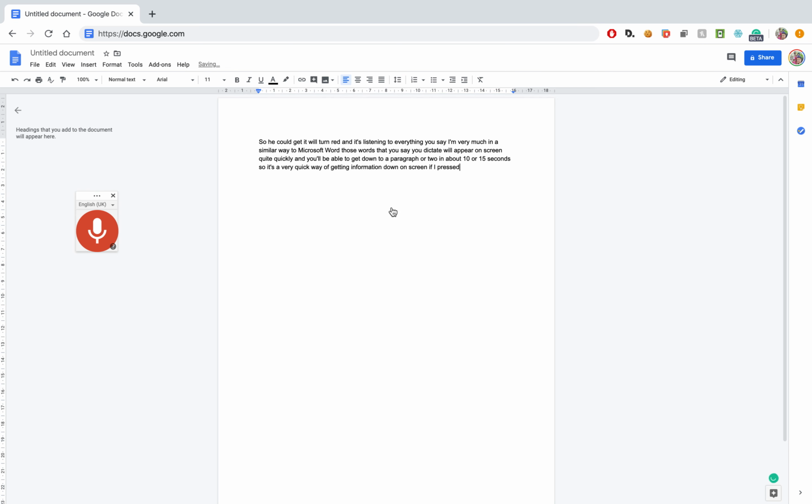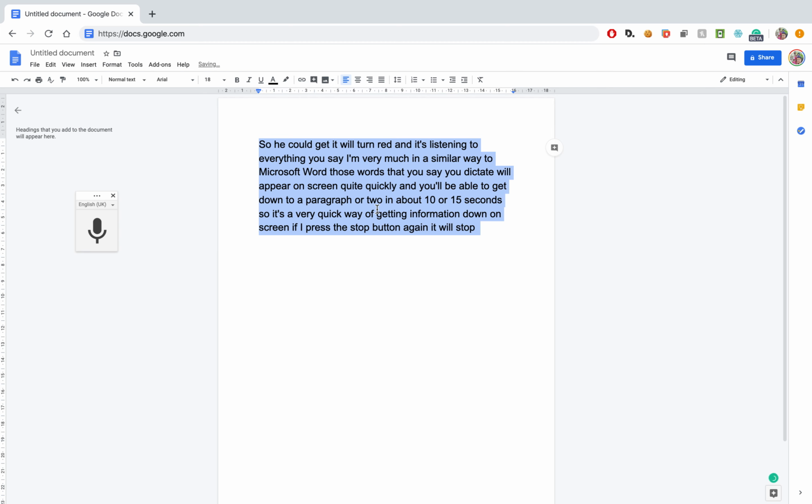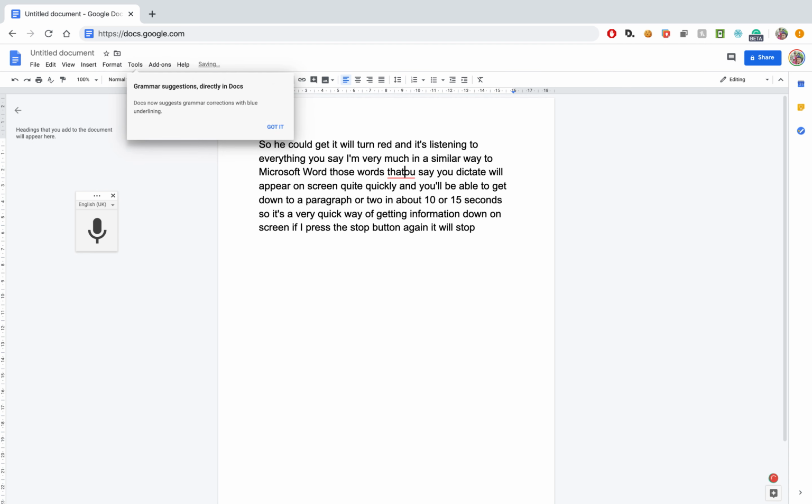But one of the things that you will note is if you do speak, it doesn't put any commas in there or any full stops or anything like that. So you might have to go through it afterwards, clean it up, delete the odd word, put a full stop in, put a capital letter in. I'm not necessarily putting these in the right place, but you would have to tidy up your work once you've done it.